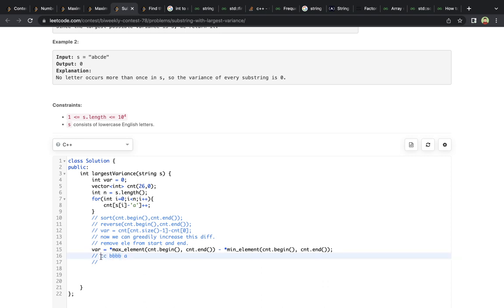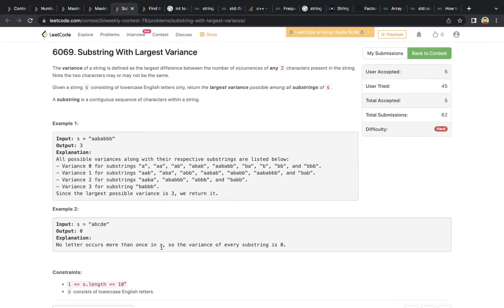If C's and B have the same count, then B can make up for it. Let's say the two A's were here, so by deleting these two C's, deleting one more A would actually help us have a difference between B and A. All of this is bullshit.